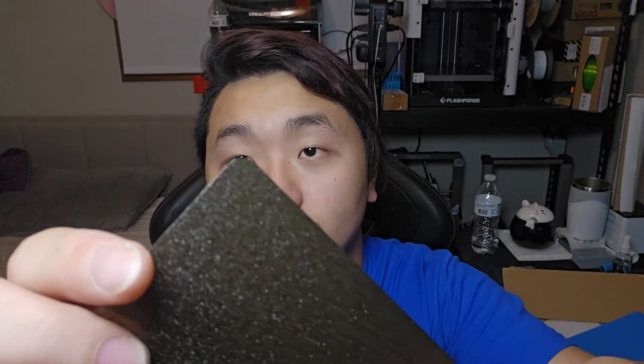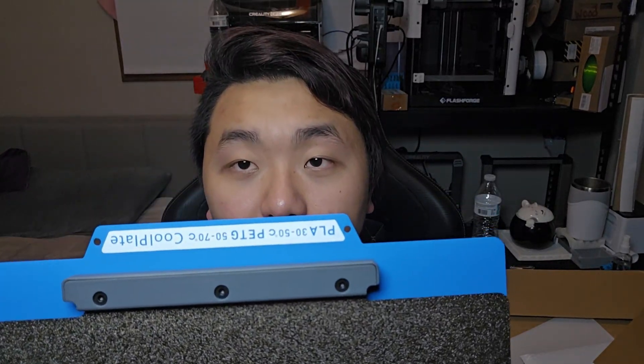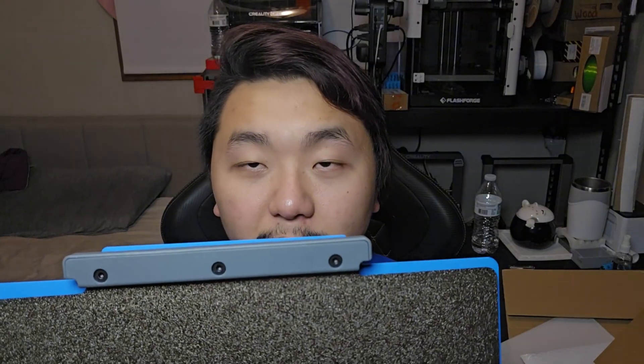This original PI sheet is very flexible. I also noticed that it has this plastic piece right here, which the two new plates don't include. But this one does have the cutout for a replacement of that piece. So if you really want to, you can unscrew it and put this plastic piece onto your new build plate. It matches perfectly with the original. For the blue coat plate, I don't think it has that cutout. This one is a little bit stiffer — you can't really bend it. And the other one is kind of in the middle.